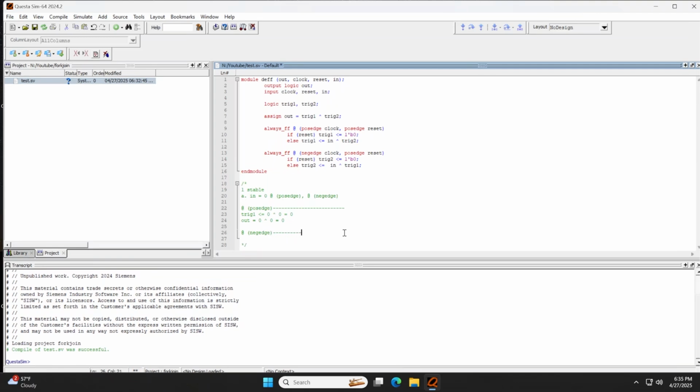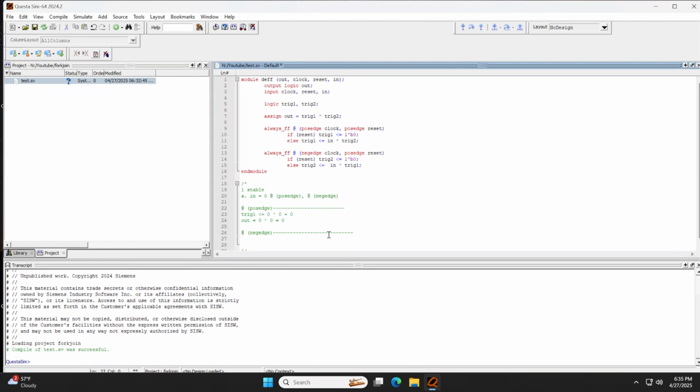So in the neg edge of the clock, what will happen? We will go through this flip-flop and trigger 2 will be assigned the XOR between input and trigger 1, and both input and trigger 1 are 0.